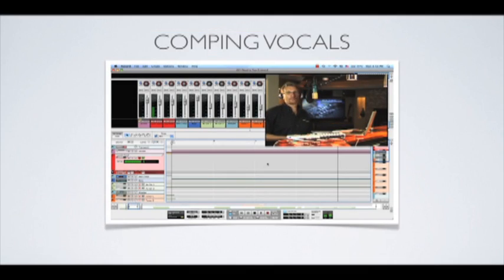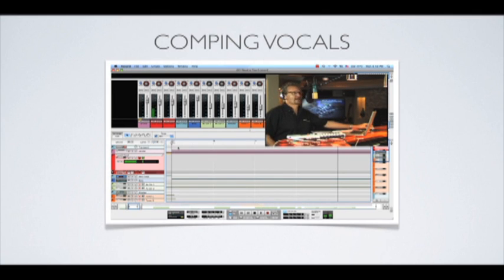Okay, so let's do an example of vocal comping, or compiling vocals. Basically, the idea is this. You record a number of vocal takes. You're recording the same material, but different takes, and that way you might say, I like the first part of this take and the middle of this take and so on. And then you can slice and dice and compile the perfect vocal. Well, it ain't going to be the perfect vocal if I sing it, but we'll give it a try, okay?